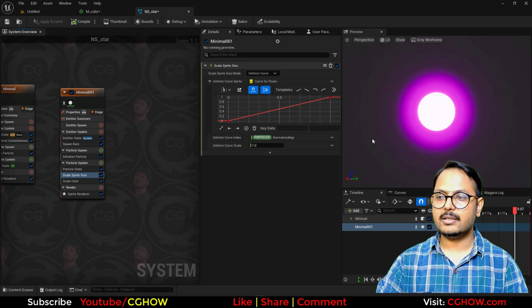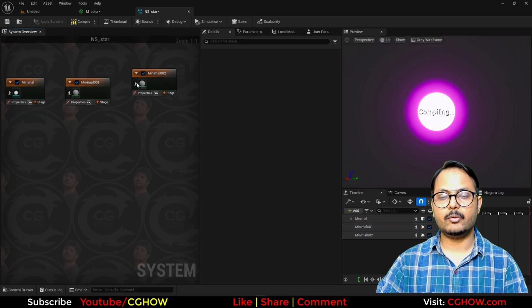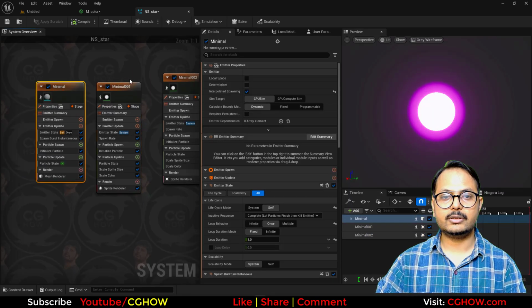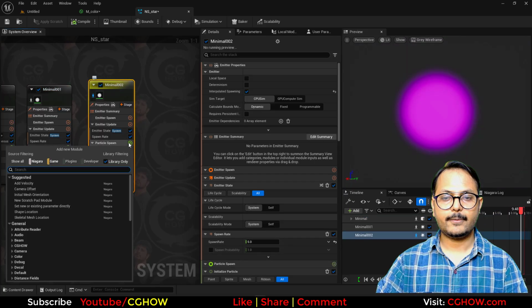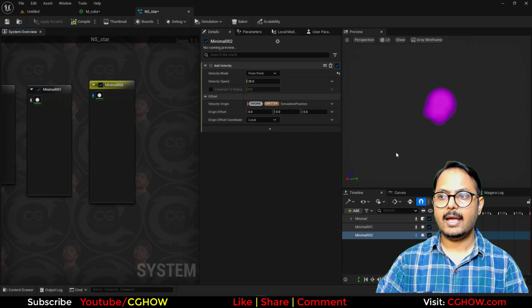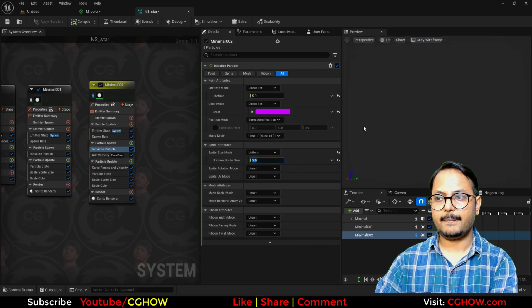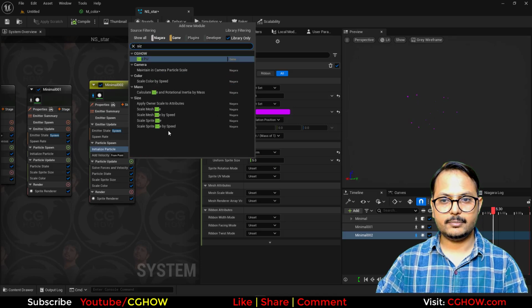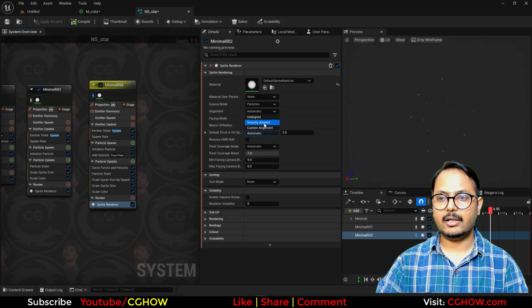Then to add little streaks around it, I'll duplicate this emitter with Control C and Control V. You can also rename it if you want. So this is the glow, and now I will add in a streak. For streaks, I will add velocity. I'll add a velocity from point, so it will add this velocity here, and just take the point velocity. These should be streaks. I will change the size maybe to 2 or 5, like this. Then I'll take the size by speed, and we also have to align it to the velocity. So in the renderer, I will align it to velocity.